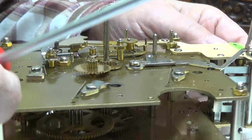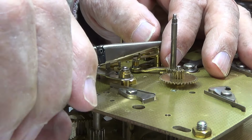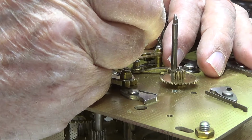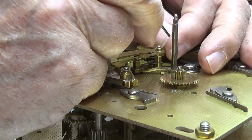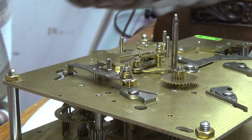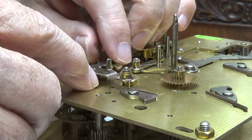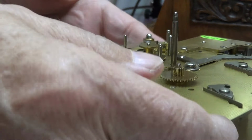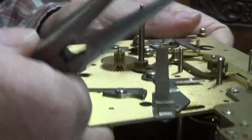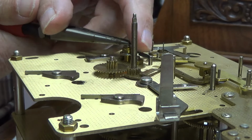And then we've got a E-clip, a little tiny E-clip here with the rack. I mean, that's pretty tiny little E-clip. Take the rack off, put that in there. Now here's the, this is again, this is over on the strike side, so we'll put that in there. And that's got a little tiny E-clip on it as well.